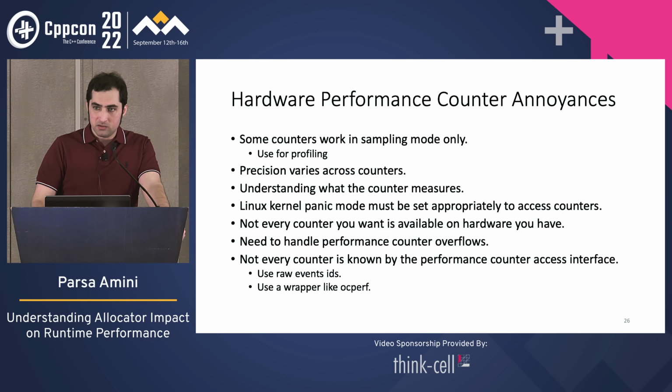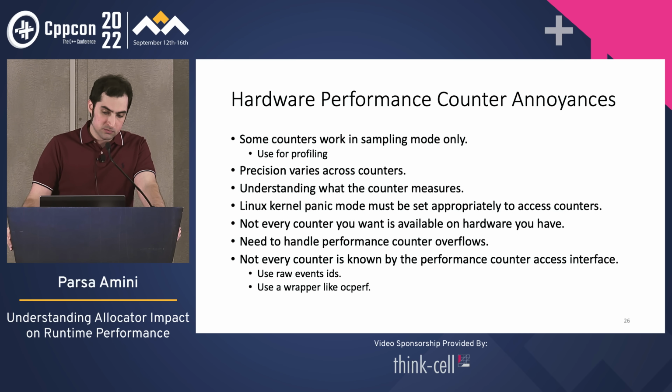Another issue you might encounter is that if you're using Linux, for instance, you need to adjust the kernel's paranoid mode, and that may not be possible to do in your environment. Not every counter you want to measure is available on the hardware you have. And another issue is performance counter overflows. Maybe your software handles it, but if you're doing it programmatically, you need to handle it yourself. If your counter overflows, you will not get accurate measurements.